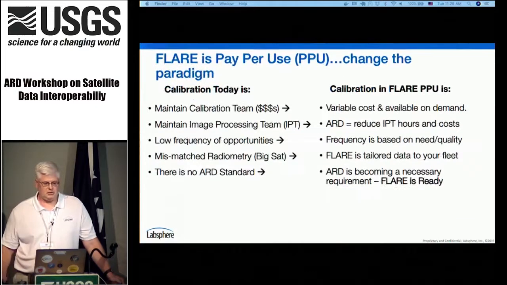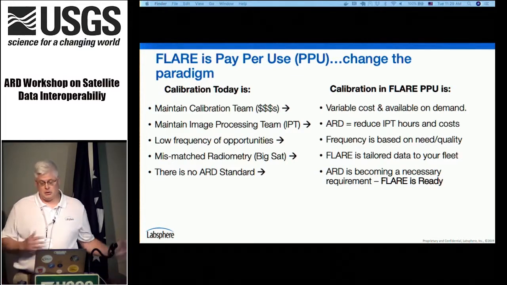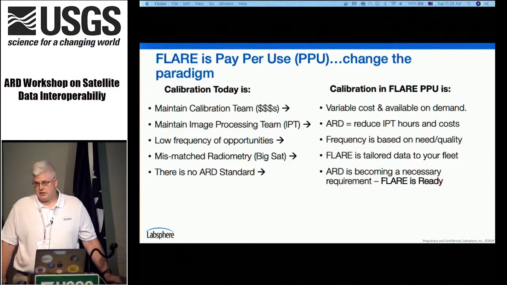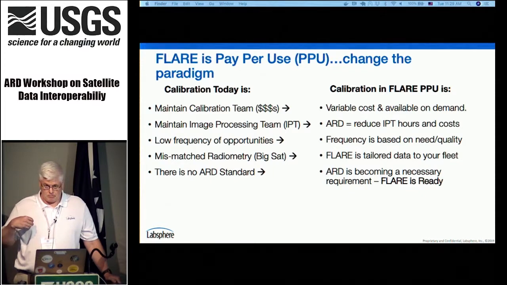So that means we're looking at a pay-per-use type model, where you get as many looks as you need, when you need them, and that enables us to take calibration as it is today, which is very expensive, perceived to be difficult, and generally considered to be sort of an afterthought in the industry, and puts it up front where you can, at a cost that you can control, put this into your equation and determine how it affects the value of your product.